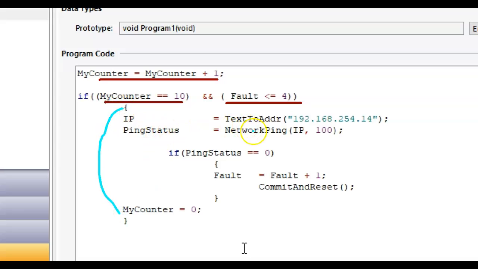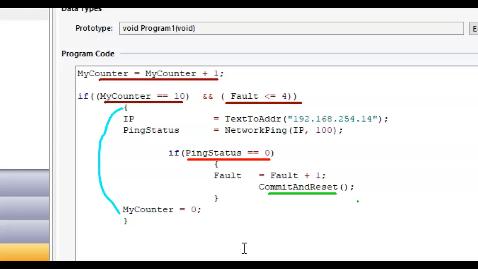And then I come in here, I say, okay, I do the IP address, this, and then I ask another question within this loop. I say, hey, if my ping status, if it happens to come back as a 0, which means I'm not able to ping the device, then I set my fault to fault plus 1, so that increments my fault, and then I call the commit and reset, and that's what cycles the power on the HMI.